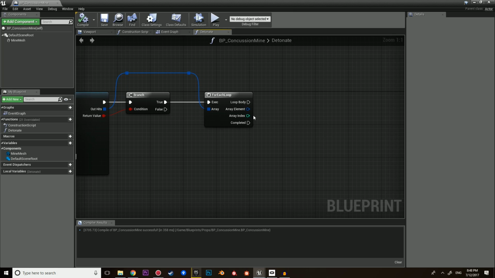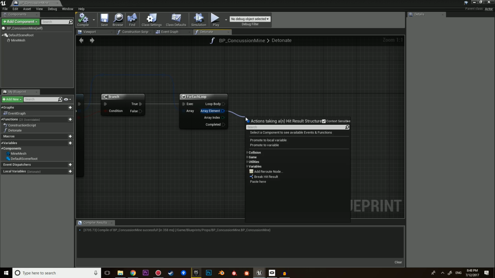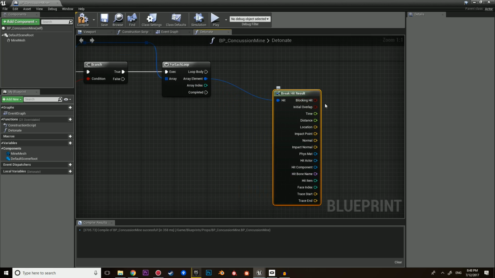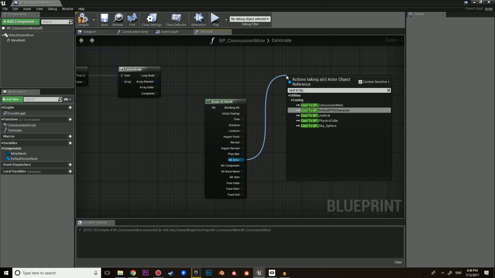We can check each one of them, and we can apply various things such as physics. We can impulse and move them. We can do a lot of things depending on the object type we get. The very first object that we want to concern ourselves with is actually Junkrat himself. So from the array element, let's do a Break Hit, and this is going to give us a lot more channels to work with. One of the channels we need is the Hit Actor, and this allows us to cast to the BP_Junkrat.